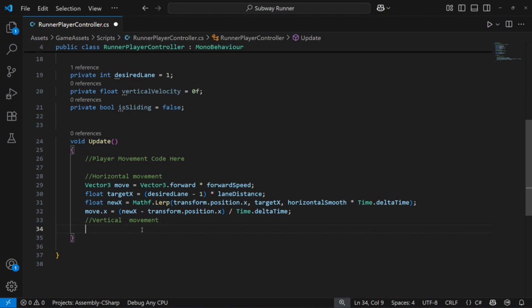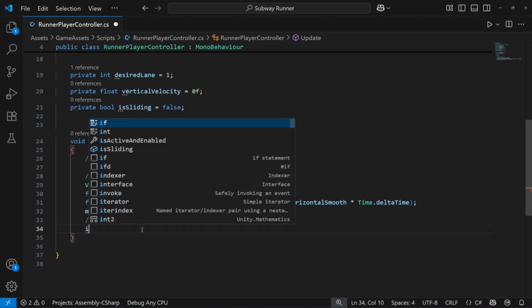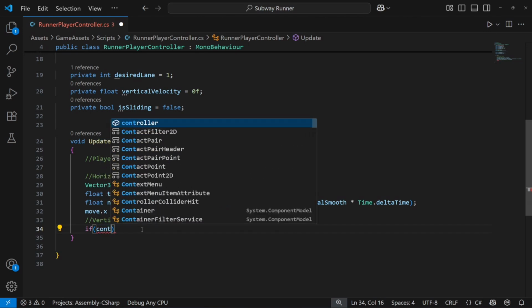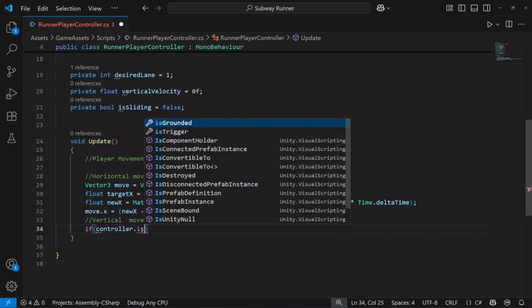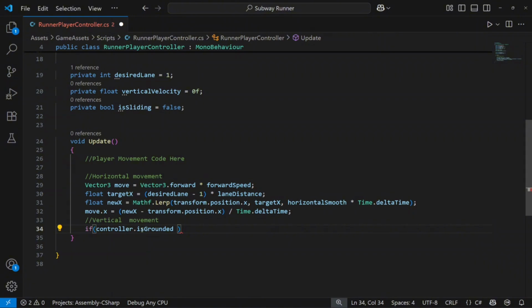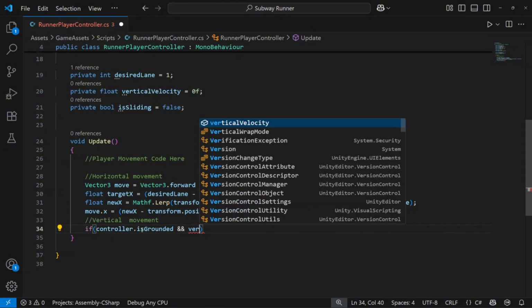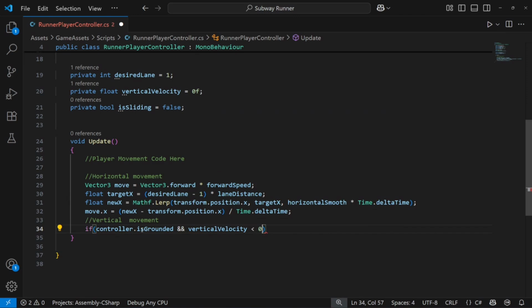For the vertical movement, first of all, we're gonna make sure that if the character is grounded, so we will say if controller.isGrounded and also the vertical velocity is less than 0. This actually means the character is grounded and also falling.